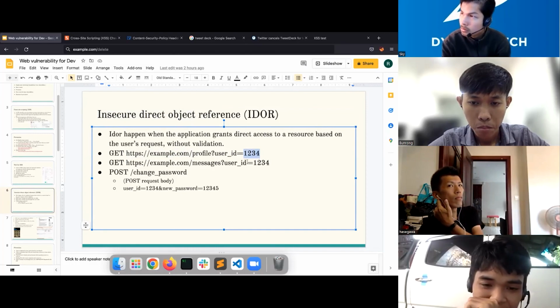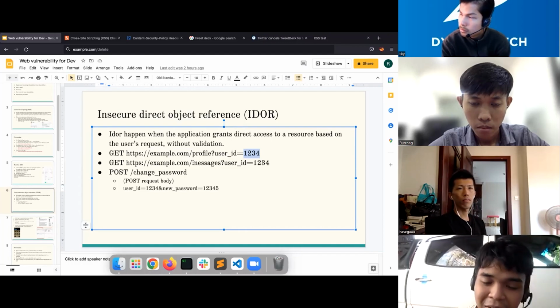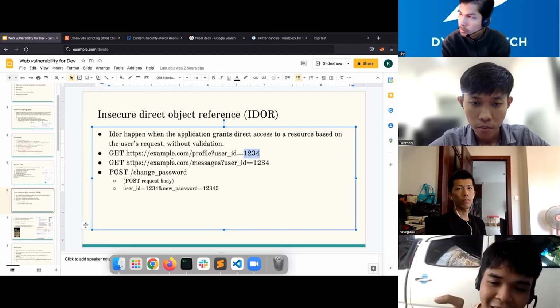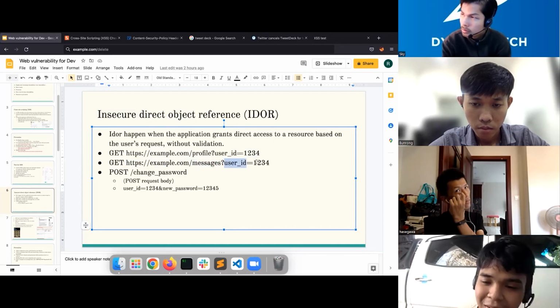And after that, example.com also has a functionality that allows you to see your own private messages by going to this link, example.com/message, and it takes the user ID of your account.